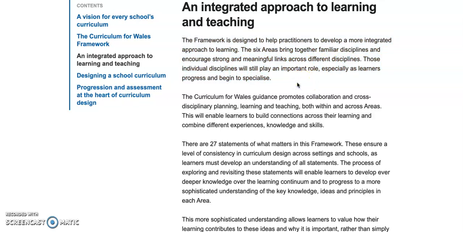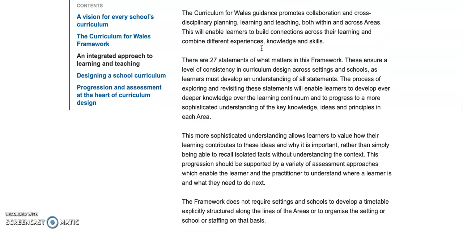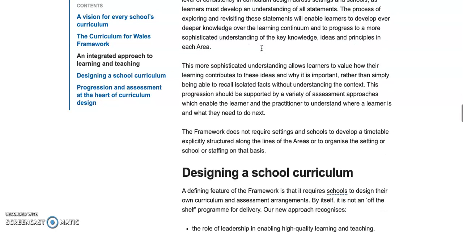So I think there were some misconceptions when the curriculum was first published in draft last summer, around the role of the disciplines within areas of learning. They still have a very important and prominent role within areas of learning and experience, and the way in which schools decide to organise their curriculum is entirely their choice. What the design does expect, however, is that lots of thought is given to how some of these areas of learning link, what the interdisciplinary connections are, and how they can work across the curriculum so learners can see where things link and join up.